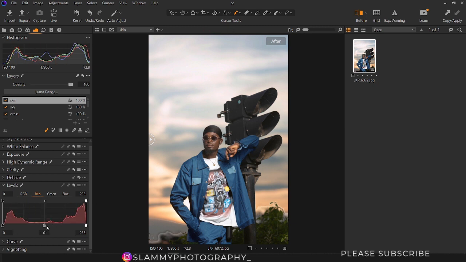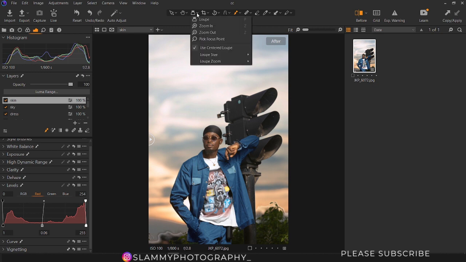So in the reds, we can add red or remove red from the mid-tone of the skin tone. So let's add a little bit of red and also add a little bit of green to make the red more orange. And now we can remove blue in the mid-tone. So just make an adjustment to the mid-tone. Now in the shadow area of the reds, we can either add cyan or add red. So we are going to add a little bit of cyan and also add a little bit of cyan to the highlight. And now we can also zoom in.